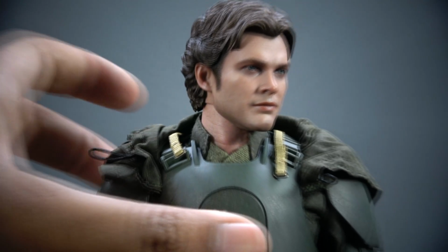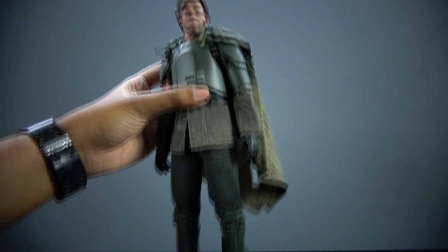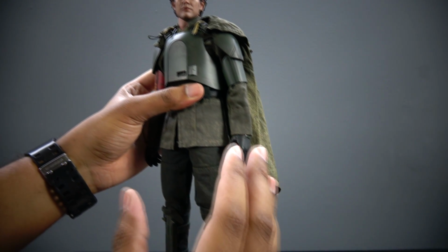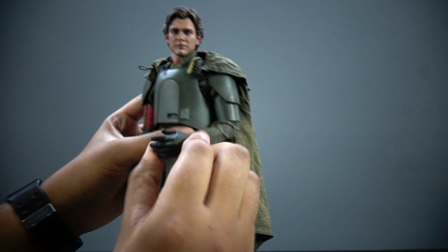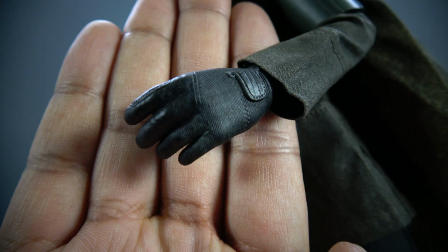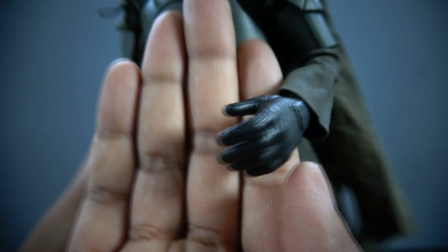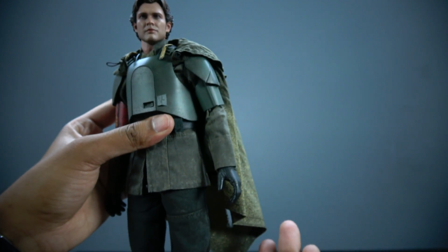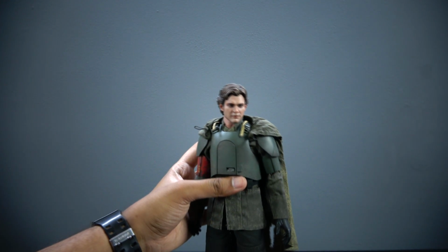Now, as far as articulation, let's go over that. Articulation. No ratchet joints, not needed in this figure. I'm not mad about it. Here's the hands. I didn't get to show you, but the gloved hands look like leather. That's nice, what they did here. Looks like real leather. I like it. So not much about this figure. I hope I showed everything.